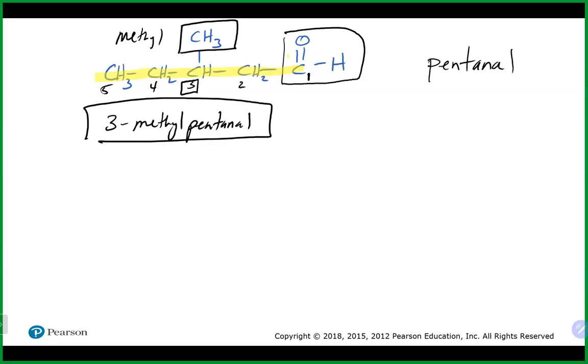Question on that one there. So very similar to everything else we did: longest carbon chain, including the group, that carbon-oxygen double bond, always carbon number 1 in this particular case. And we then obviously name our groups like normal. We give the location. If we have multiple groups, then obviously multiple numbers and locations, in alphabetical order, just like everything else that we've done. Any questions on that there?